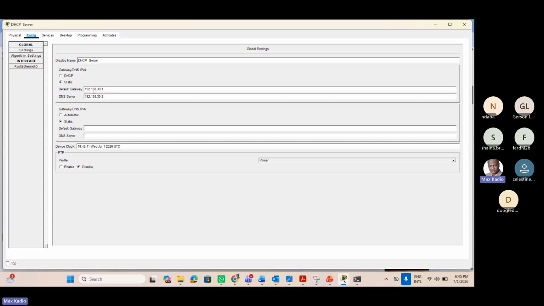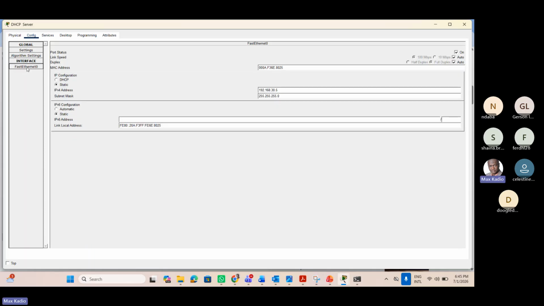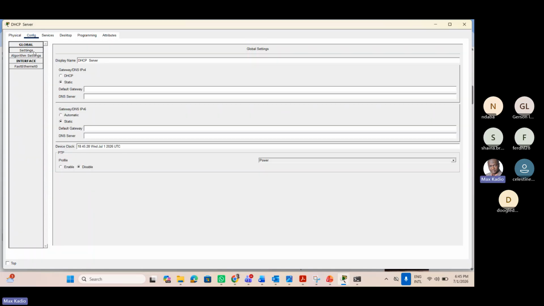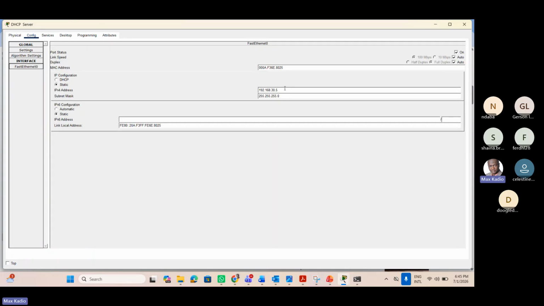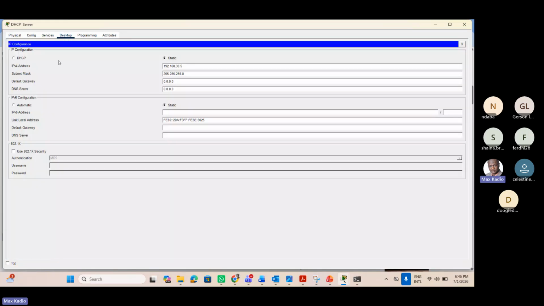Okay, so here, I'm going to remove all these guys. I go to the interface only. Global setting, I go to interface only. And it's here, 30. That's fine, it should be fine. We go to desktop.